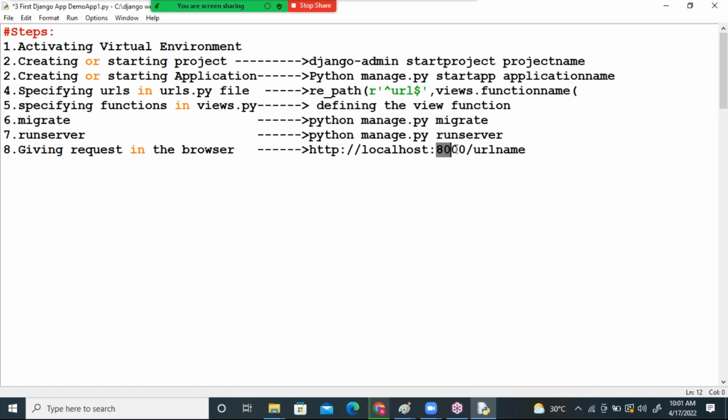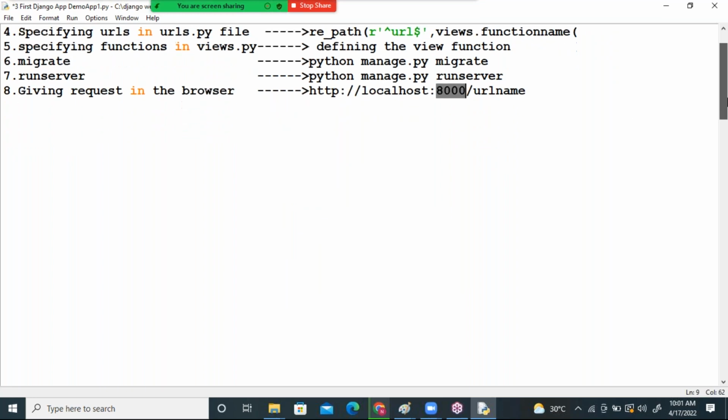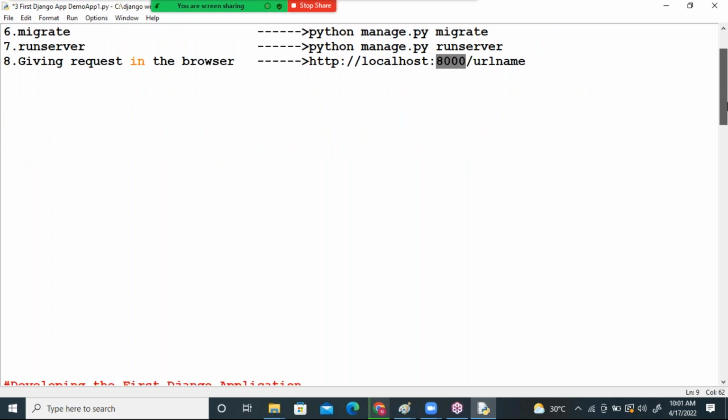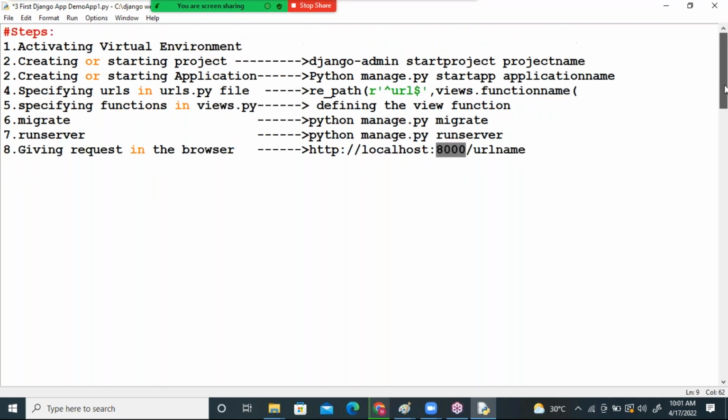Port number of Django, this is exactly 8000, right? For Tomcat 8080. For Oracle also 8080. There will be some port number where they get installed, right? Yes. So these are the steps involved, right? Already we have seen one example yesterday. But I'll show you one more different kind of example.